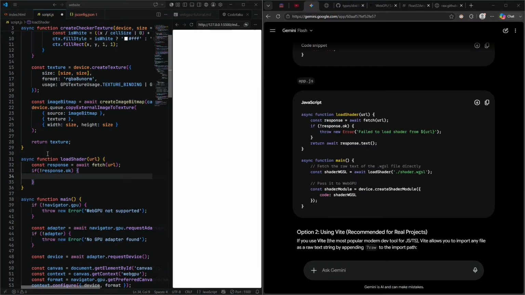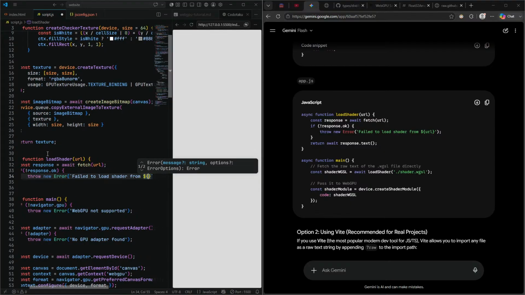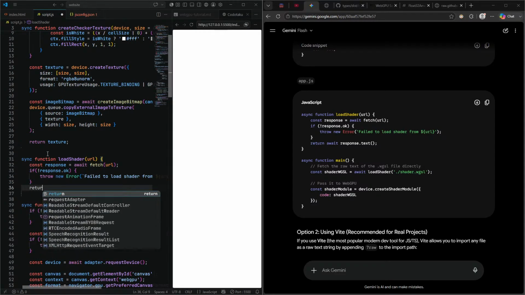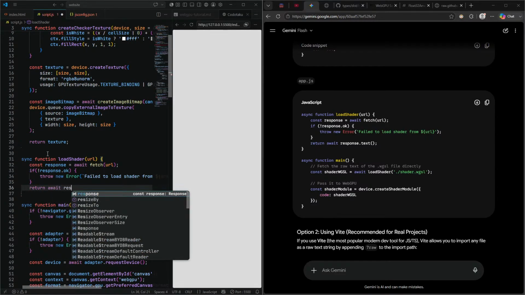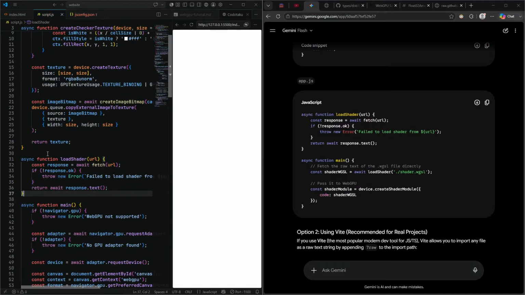So that was one thing that I noticed in that drama. But yeah, so failed to load shader from URL. And then we finally return await response.text. And that's that. That's how I guess you do it.